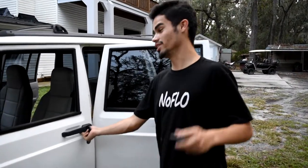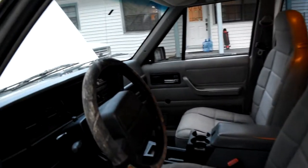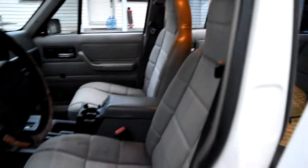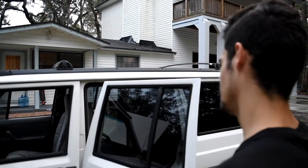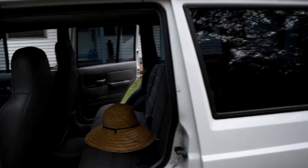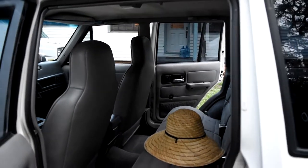Also, you gotta check out this interior. This interior is like perfect. It only has 196 miles on it, or 196,000 or whatever. But yeah, it's really clean. Absolutely zero rust. We checked everywhere and there's no rust at all.